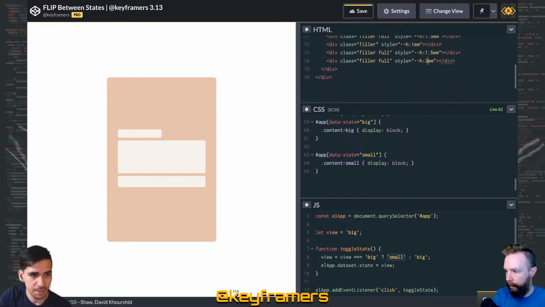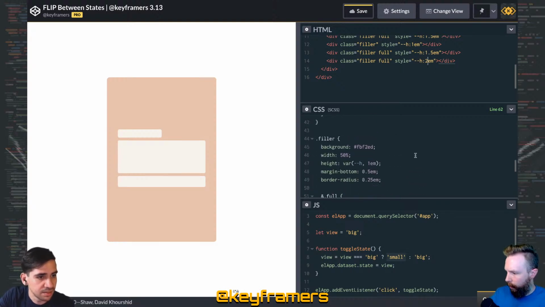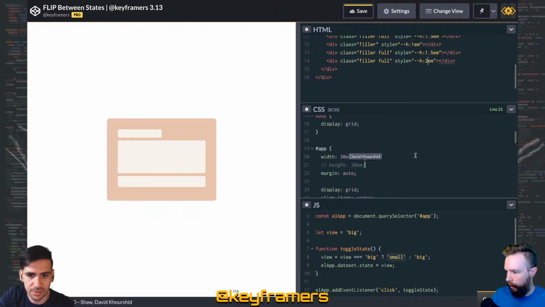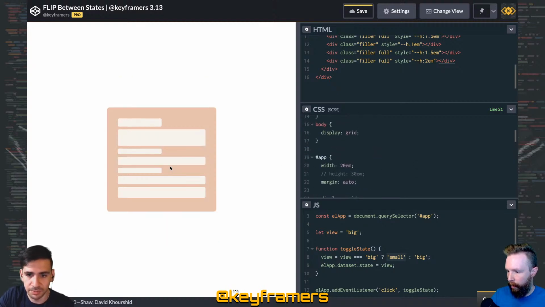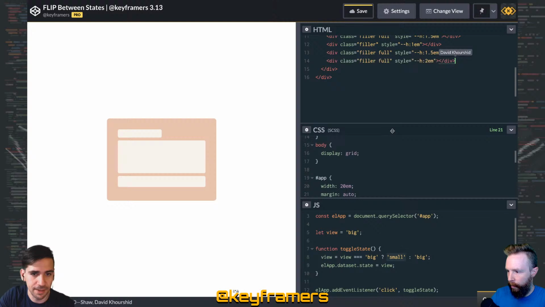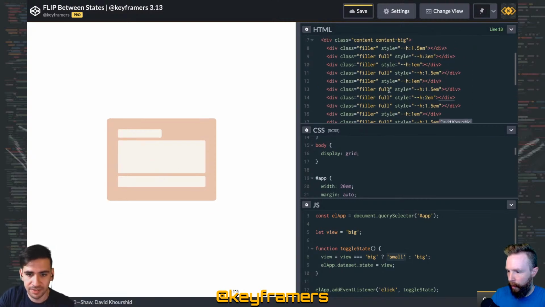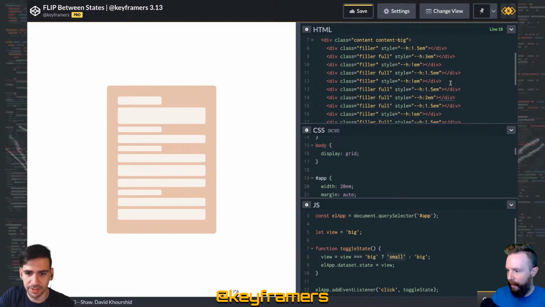It looks like the app is the entire size. So yeah, I'm not sure what happened. Oh, because we're hard coding a height onto it. Oh yeah, there we go. Cool. That's much better. I'm going to add some more contents to big just so it really looks big. Sure, probably could use a couple more lines. There we go.